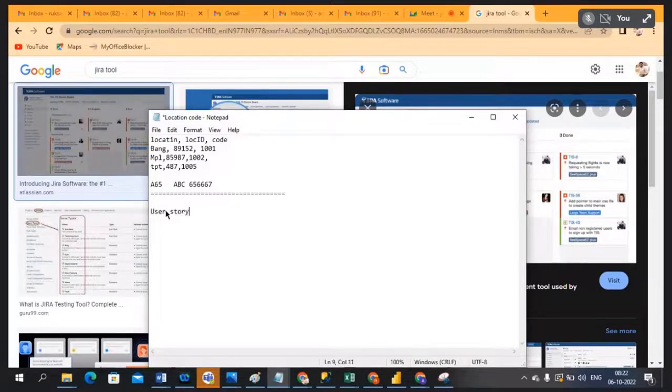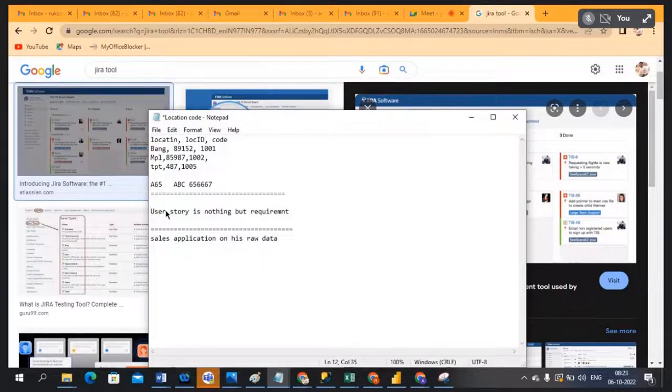User story is nothing but a requirement, meaning what you have to do as per the requirement. For example, the customer is looking for a sales application on his raw data.